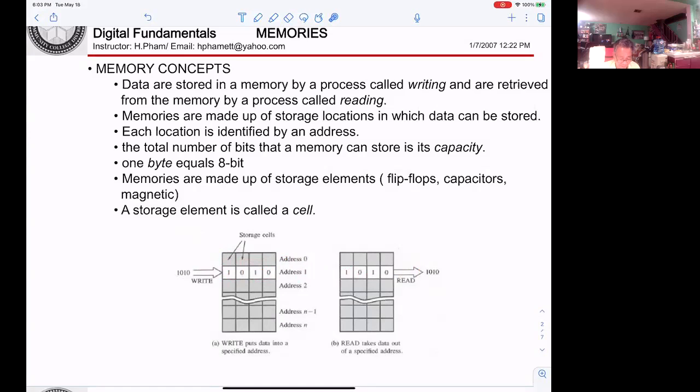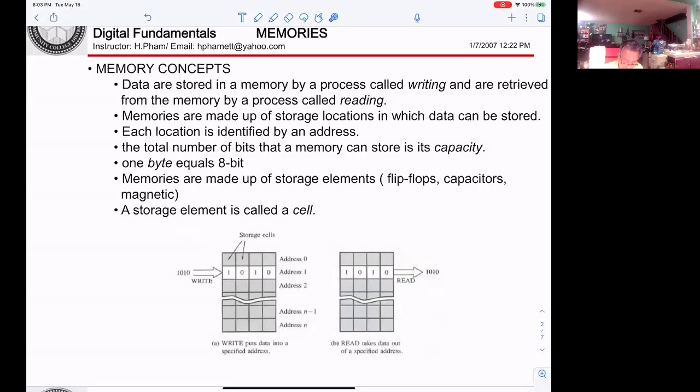also you can read data out of the memory. Okay, and basically we already said memory is made up of either a flip-flop or a capacitor. Okay, a magnetic, we don't care about magnetic. We care about flip-flop and capacitor.